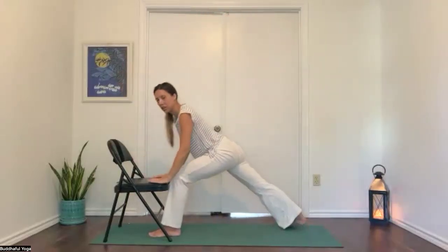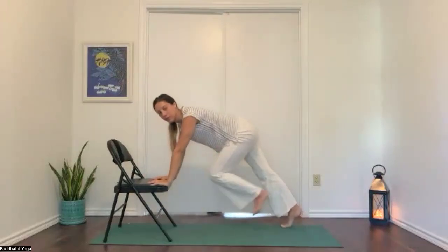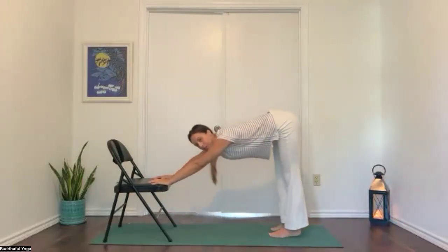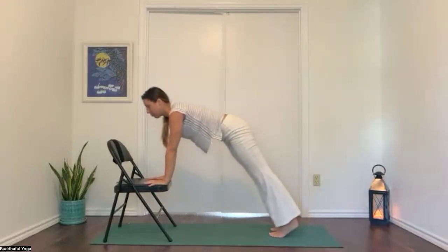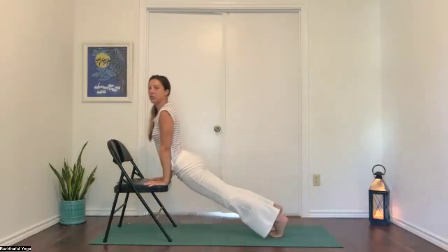Exhale, hands touch the chair. Come onto the ball of your back foot. Step back, downward dog. Last vinyasa, moving through plank and up dog if you choose.